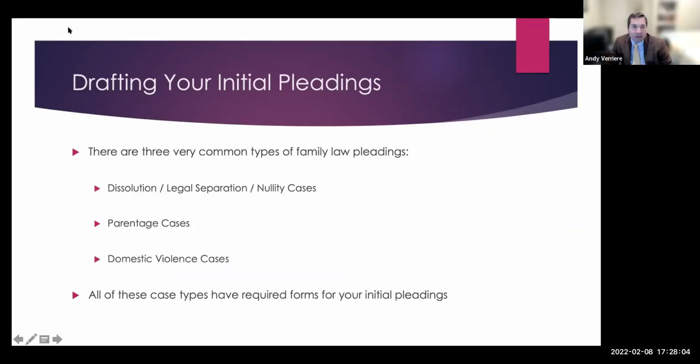And Brittany, I'm no expert on family law cases, but it looks like one of the big differences here is that in civil cases, you've got these optional judicial council forms, but in family, this is mandatory and you don't have a choice but to leverage the judicial council forms.